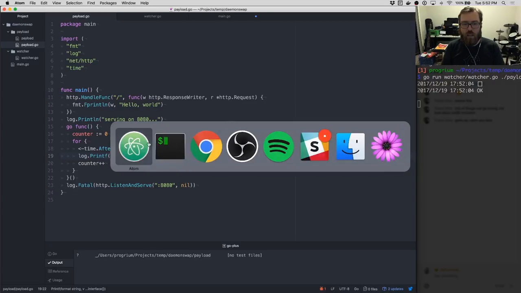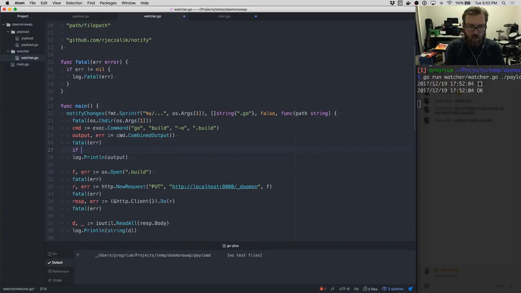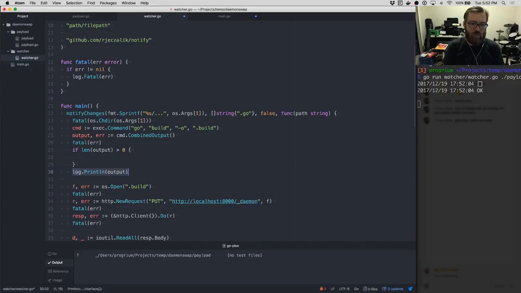I guess that's the... there was no output from go build. Is that bytes? I didn't realize.